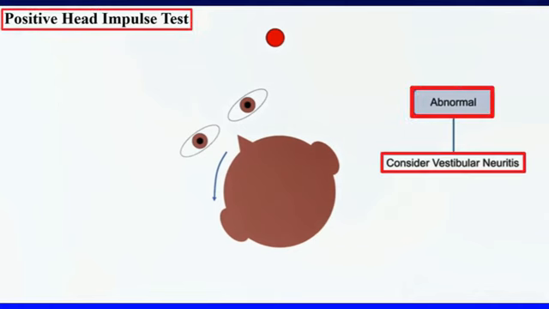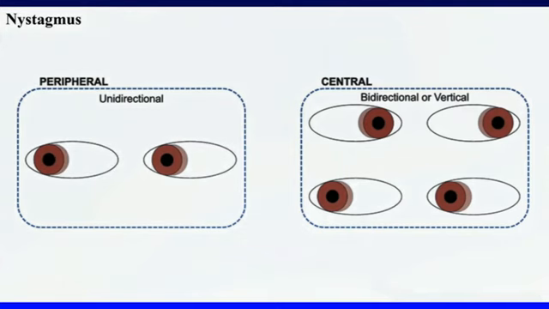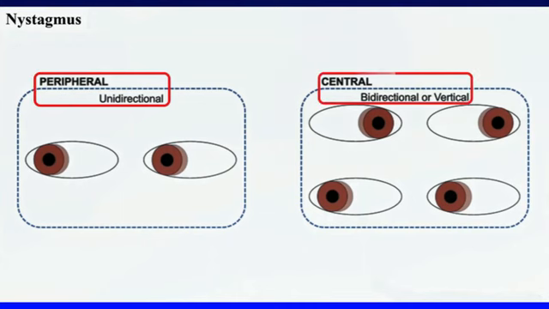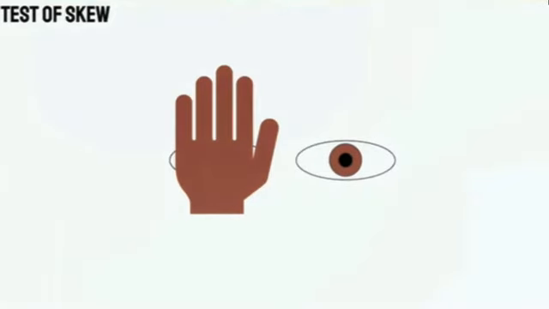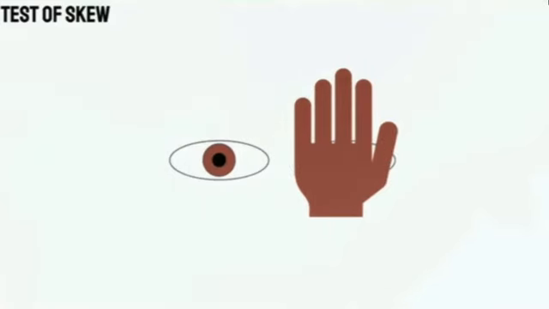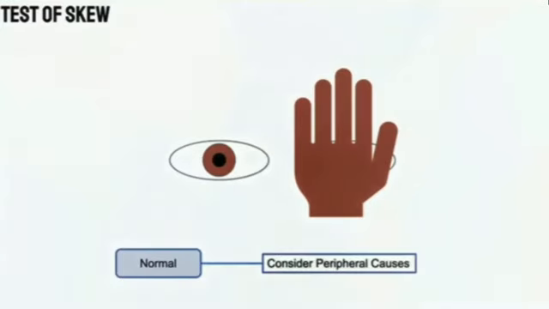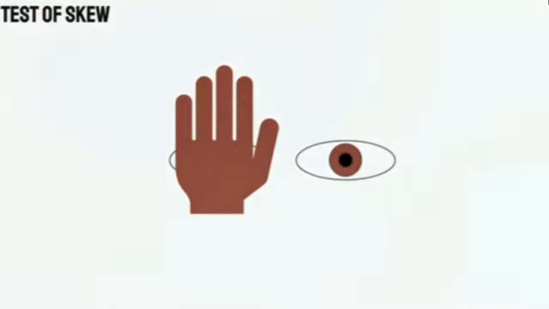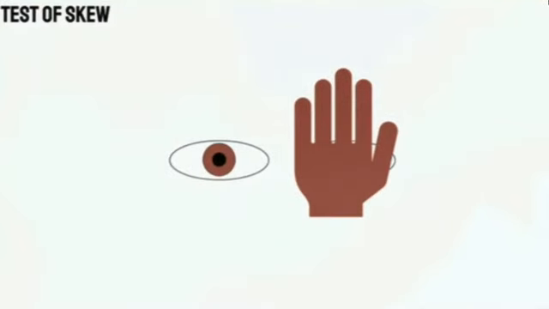The nystagmus is the most objective sign to distinguish between a peripheral acute vestibular syndrome and a central one. The peripheral nystagmus is usually unidirectional, mixed, horizontal, torsional, while a central nystagmus is either vertical, or if it is horizontal then it is bidirectional, gaze-evoked, that is on right gaze it is right beating and on left gaze it becomes left beating. The test of skew is done by alternately covering and uncovering each eye and looking for the deviation. No deviation indicates a peripheral cause, that is acute vestibular neuritis, although in some cases it may be present. A diagonal or vertical correction during the alternate covering and uncovering of the eyes indicates a central cause and is indicative of acute posterior circulation stroke.